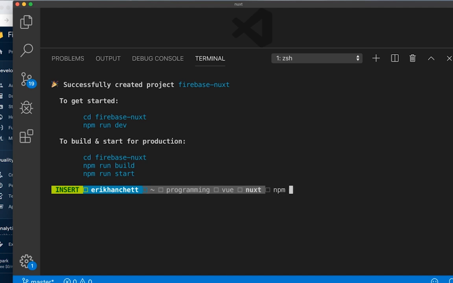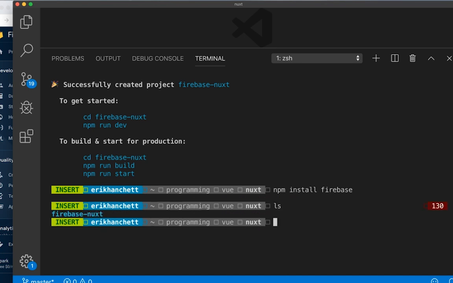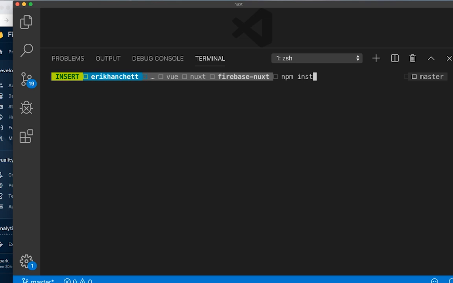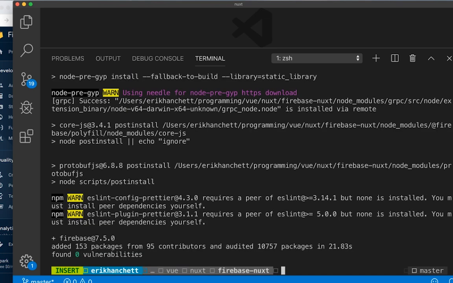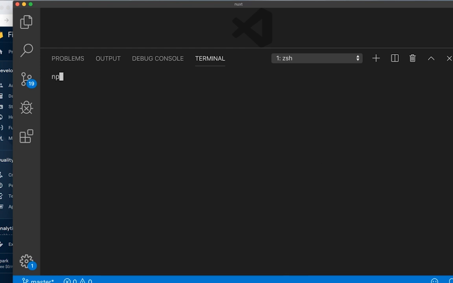So I want to install a few more things. I'm going to install Firebase. Since we're using Firebase, we'll go ahead and install it. Since I'm using a newer version of Node, I don't need to put --save, but it should install it into our package.json. Actually, make sure we're in the right directory. Oops, almost put that in the wrong directory. So what I did is I changed directory to the firebase-nuxt folder. I'm going to npm install firebase, so make sure that gets installed. Okay, so we have that installed.